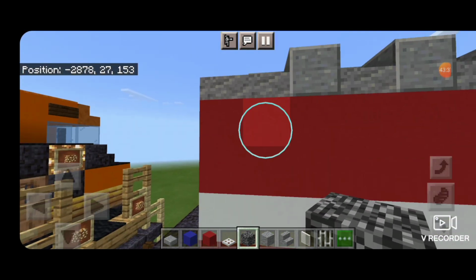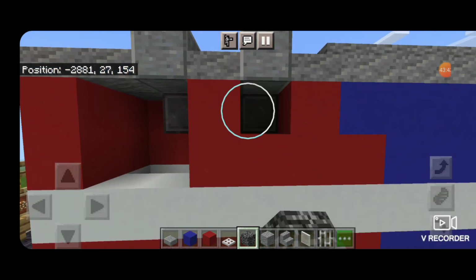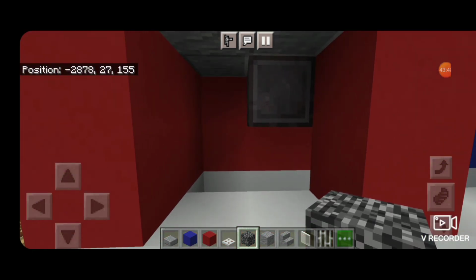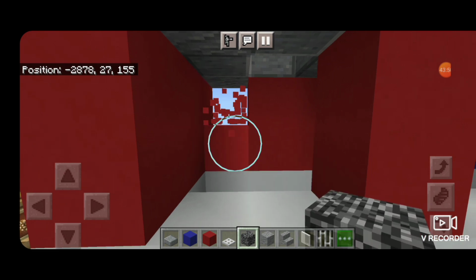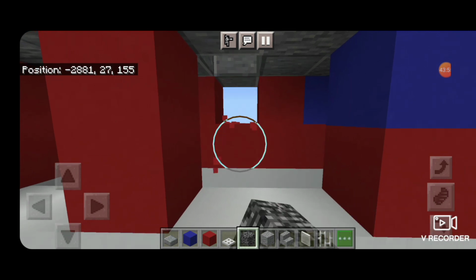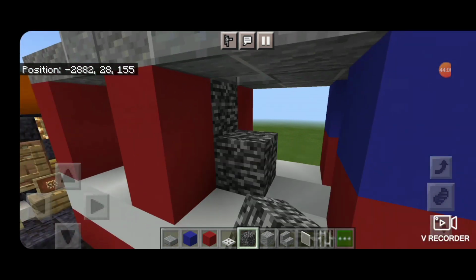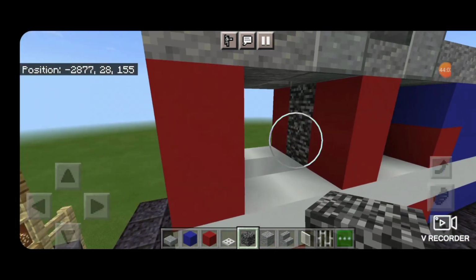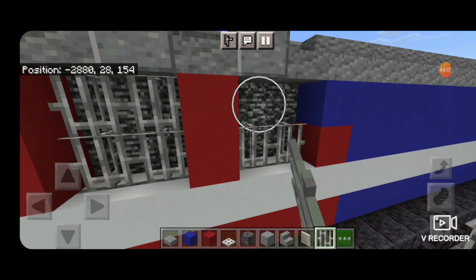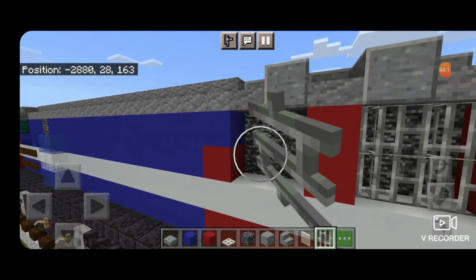So 1 block in on top from the end, we're going to knock out a 2x2, skip a block, and we're going to knock out a second 2x2. There's a bunch of vents we got to put in back here. And I'm just going to knock it out the same pattern on the other side, right through here. So a 2x2, skip a block, and a 2x2. Then I'm going to fill in this middle with bedrock on both sides. Then we'll fill in the outsides with iron bars to make our actual radiator vents. Same thing over here, fill these gaps with iron bars.